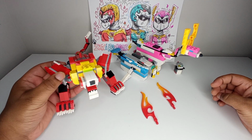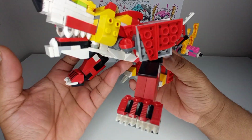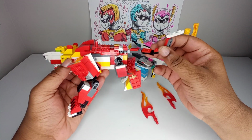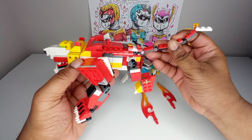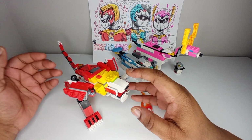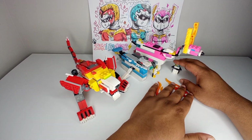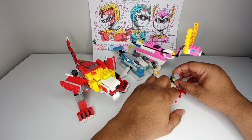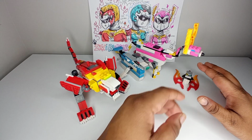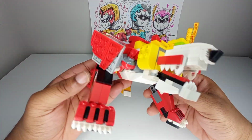The first thing we're going to be taking a look at is the lion. So here is the lion Zord. It is a very nice size lion. It's huge. Now this guy's been sitting on my shelf for a while. I usually build them and let them sit for a while, and then I slowly go through each Zord. This is wave 1, and by the way, there are 3 pieces of kibbles and bits that are essential to the Megazord. You'll see in just a second. So here's lion. Really cool stuff.